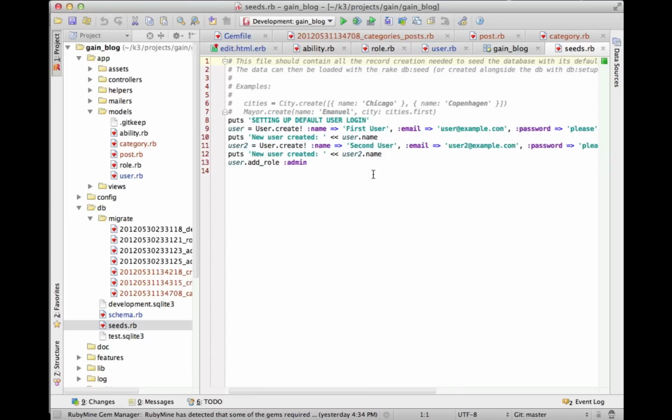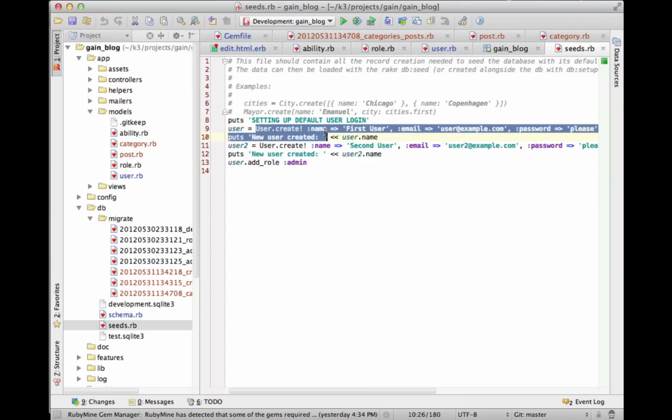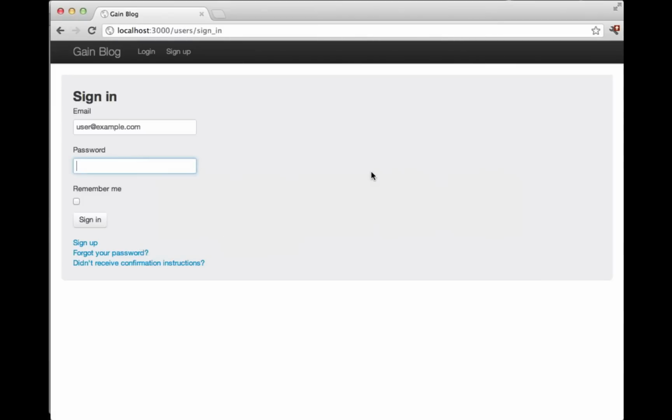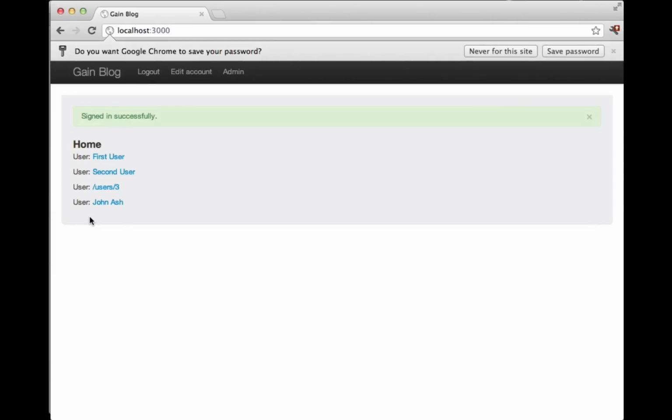This is what's used to initially create the database. And if we look here, we can see that it's calling the same thing, creating users. The first user and the password is, hey, look at that, it tells us right there, please. Okay, so if we come back over here and we say please and sign in. Okay, now we've signed in.